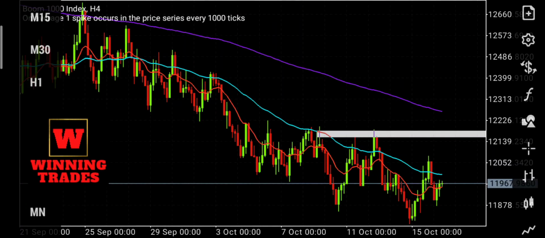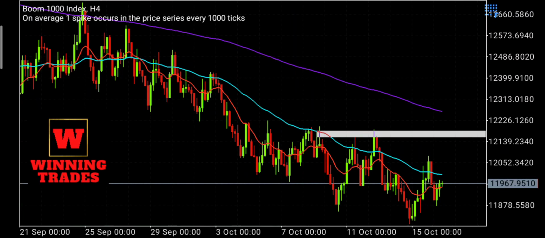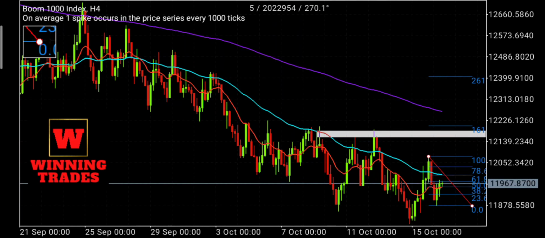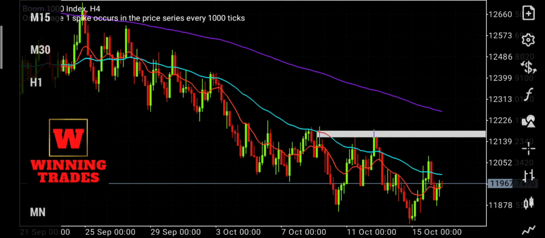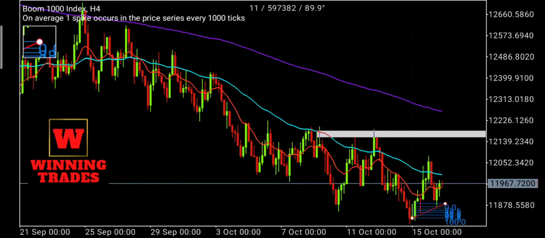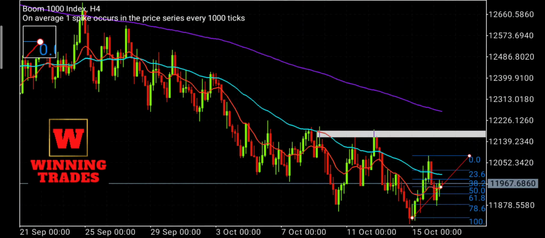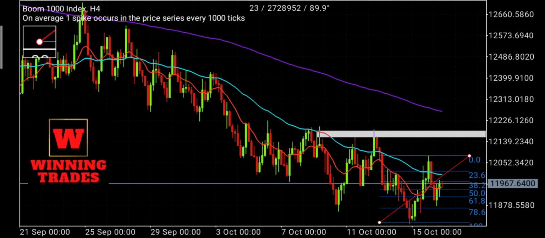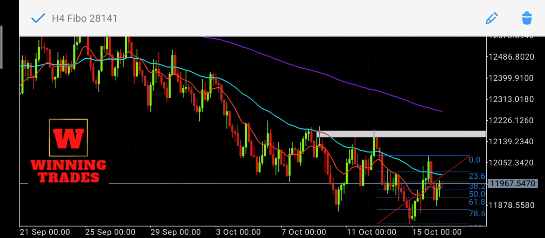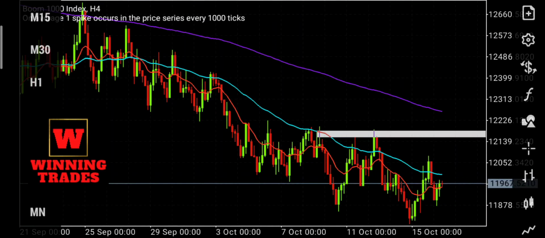If we bring out our fib, let's use our fib to see what's happening. Let's look at this fib. We can see that we reached the 100 level and then came back. We did not break. Let's see what level that was. We take this. See that price came back to, what level is this? Price came down to, did not touch the 78.6 retracement level and then went up from there. So let's see what happens.